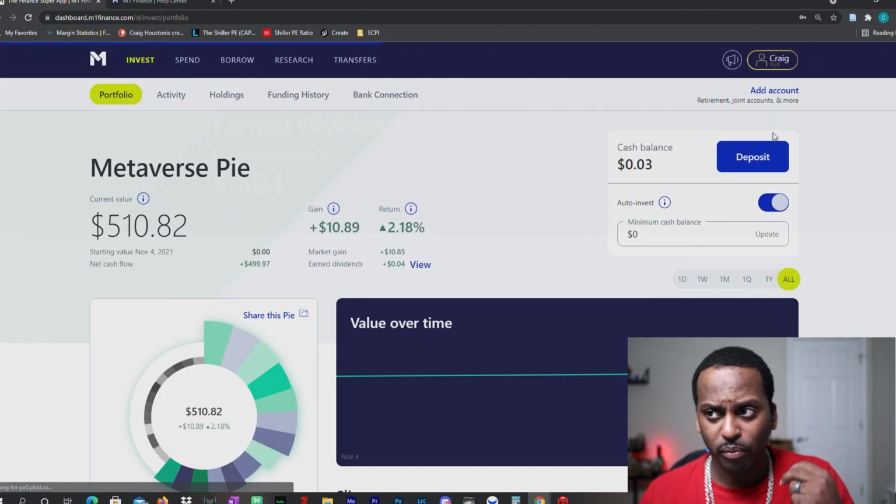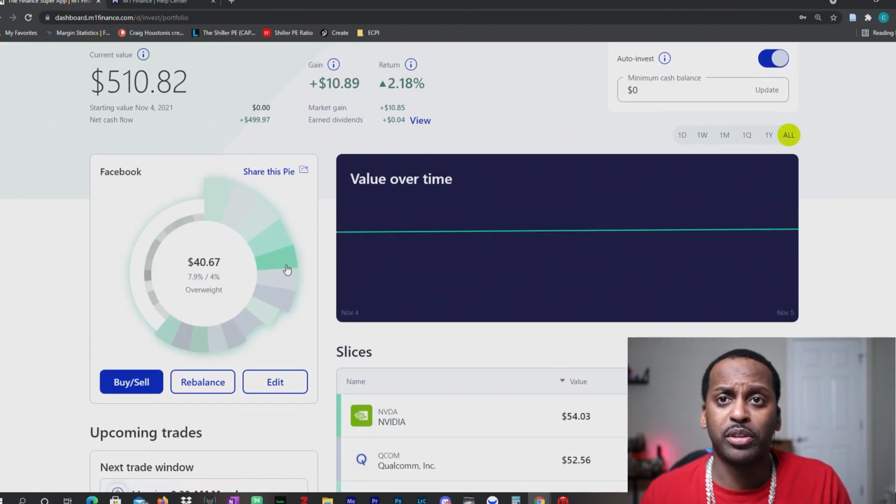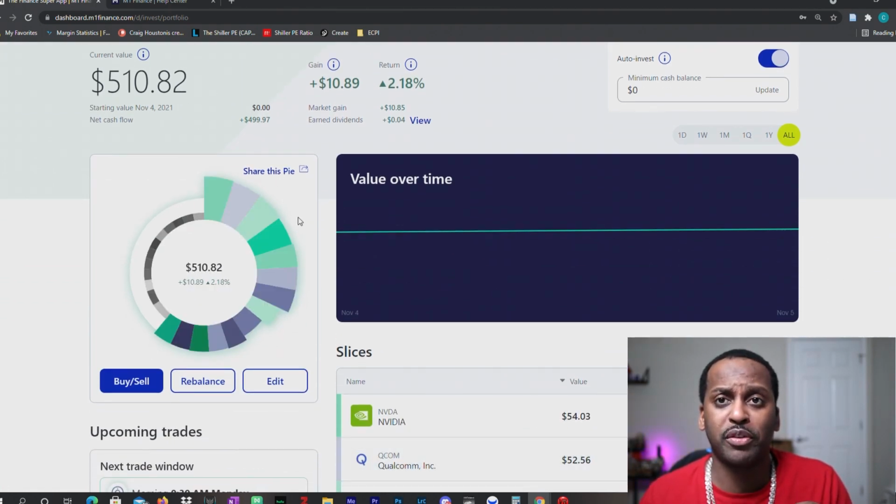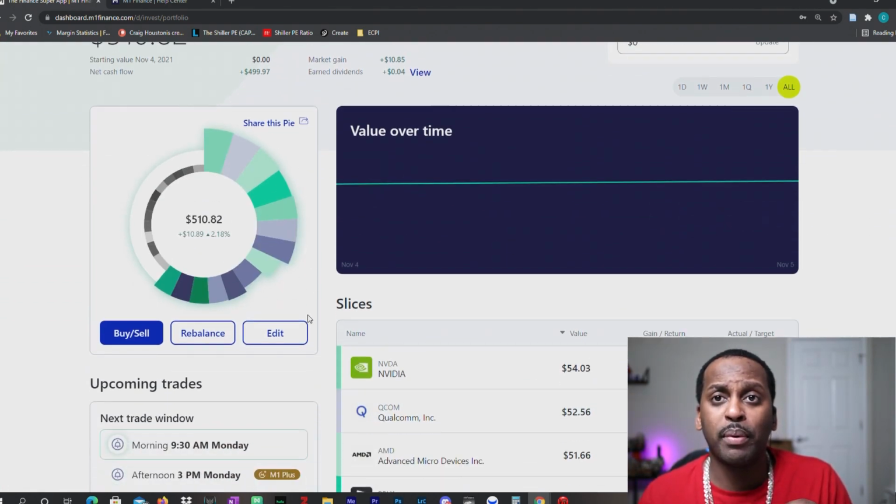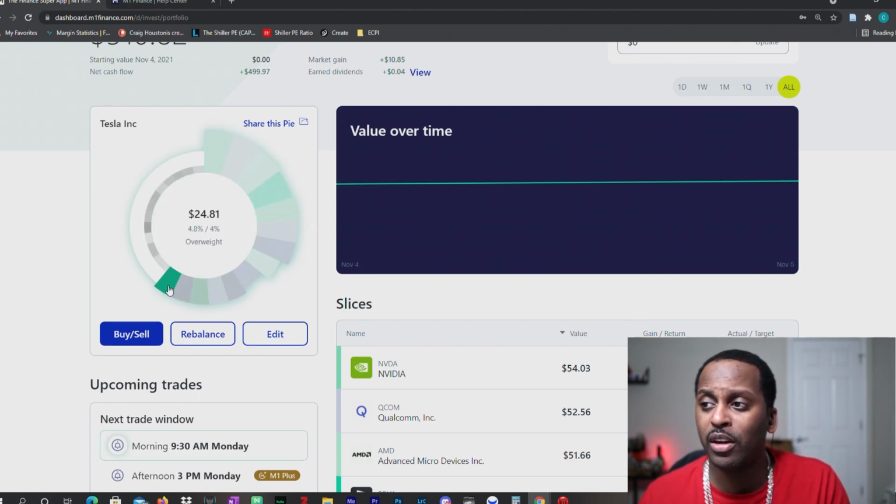Okay. So we'll escape out of there. Then you'll see here that this has a share pie feature if you wanted to share your pie, if you made one. But then this is the pie percentages already laid out, right? So it shows the overview that we saw up there on the dashboard. But then you can click these links now. Right here, you see this tab. This is Tesla. It's $24.81 in this portfolio, which is 4.8% of the portfolio, which means it's overweight as it purchased it. $24.86 overweight, 4.8% of Apple.